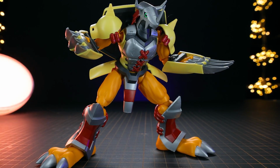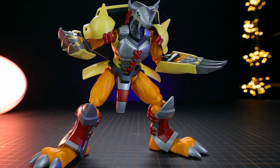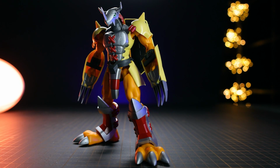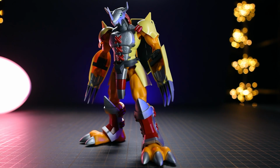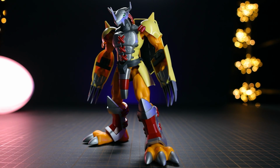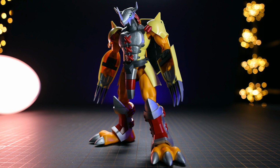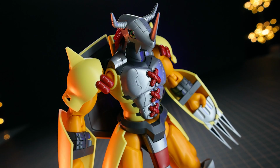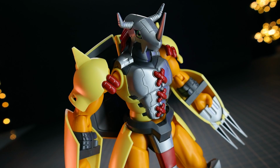Amplified over this. But if you do want something that looks like it stepped right on out of the original Digimon series, this will do that for you, but it won't be pulling off any over-the-top poses. You will have to paint up some details or use the stickers, but on the whole, it does look extremely nice. So if you just want to pop it in a standing pose up on your shelf with the rest of your Digimon collection, this will do that and do it perfectly. It just won't be doing any cool poses.